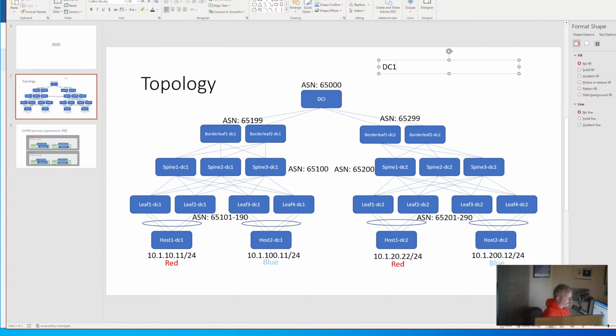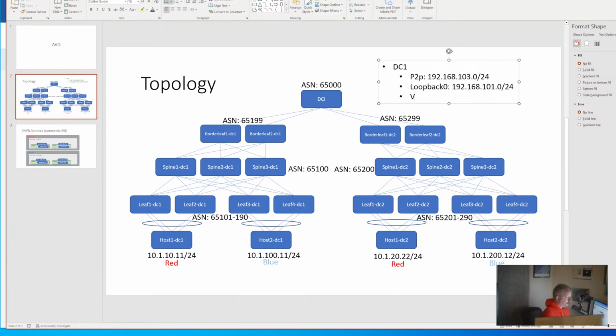So we need some other addresses. And so for DC1, we need point-to-point. And what we're going to do is give it a range of addresses, and it's going to chop it up into /31s. We also need loopback 0. So we'll do 1 and 2. So this is going to be for our router IDs and for overlay peering.